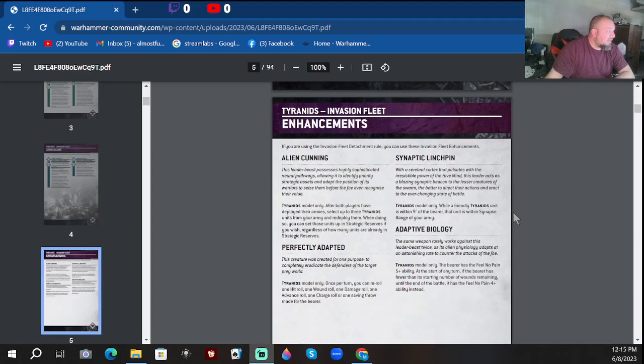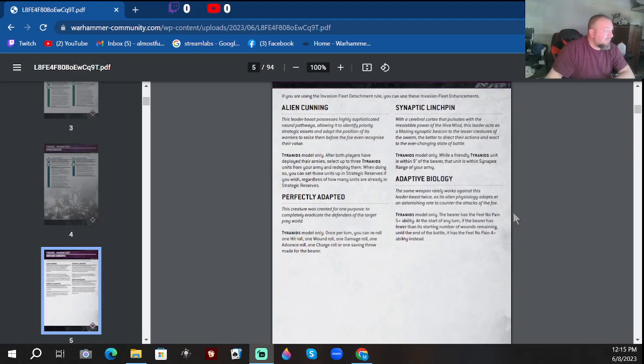Then we have their enhancements. So this is, for those of you who don't know, replacing warlord traits and relics. They're gone. They're just kind of mixed into one thing now. It's just called enhancements. So the first one is Alien Cunning. Tyranids model only.